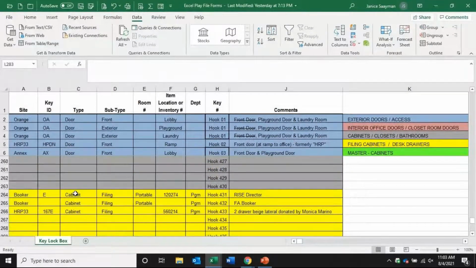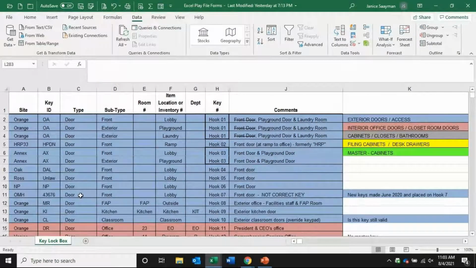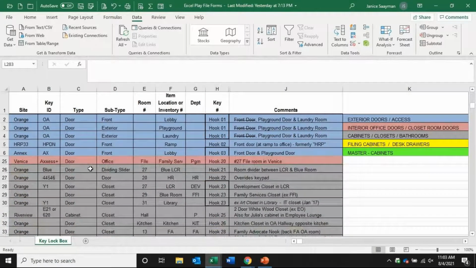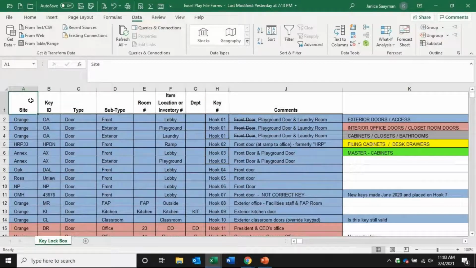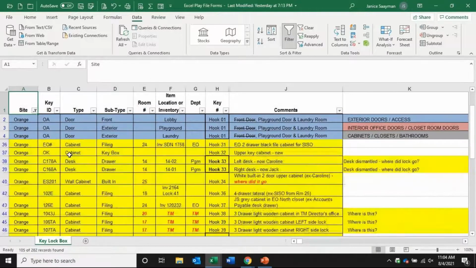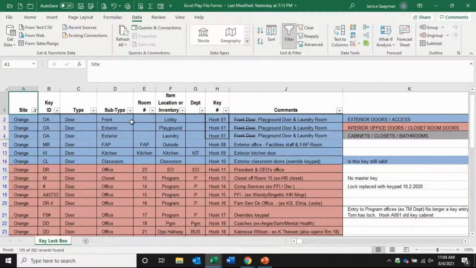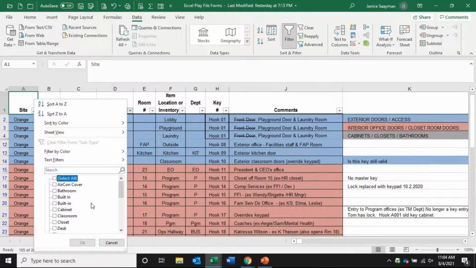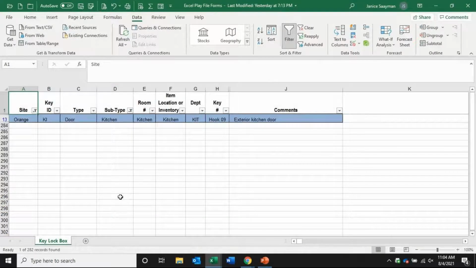And now you see on this one over here, which is all the keys for the entire agency, for me to try and find the kitchen at Marib will take me forever. So that is where you really use the filter key. Again, there was the filter key in Data, Filter. Now I can say, hey, show me Marib, which in this case is called Orange. Okay, now my list is much shorter to scroll through, and I can narrow it down some more and say, hey, it's only the kitchen I'm interested in. And voila, there's my answer. So with big documents, those filter keys are really, really helpful.